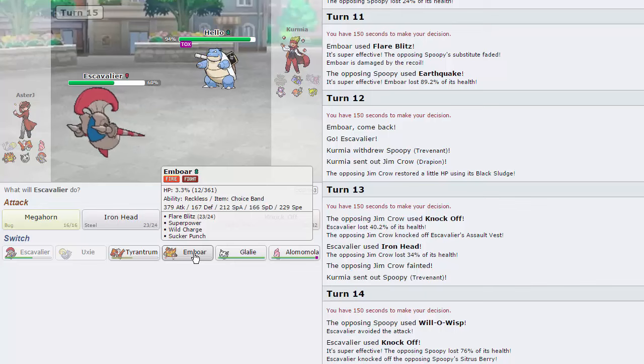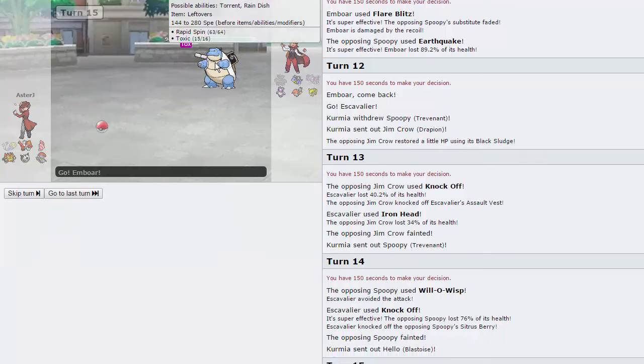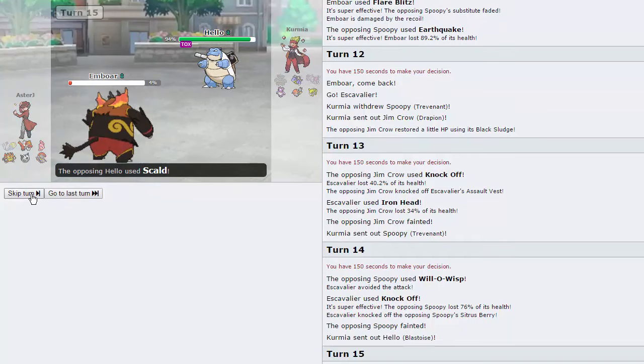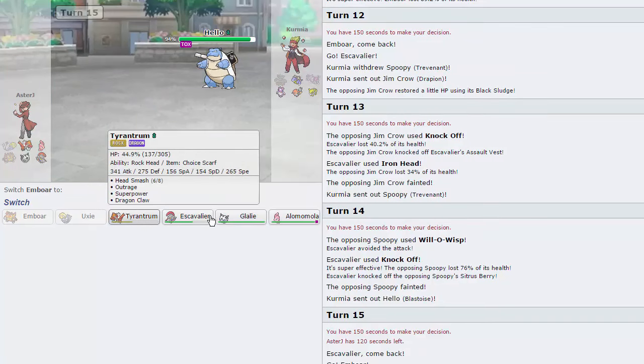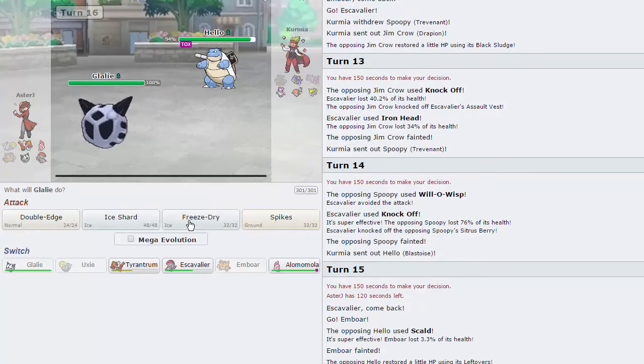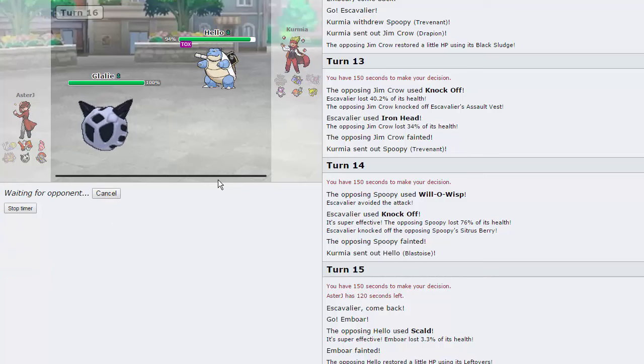It only comes in on Diancie. Which this thing does as well. Yeah, I'm gonna sack Emboar right here as he goes for the Scald, that's fine. I think I'm gonna bring in Glalie. Not sure though. Yeah, Glalie is my play 100% of the time. And basically what I wanna do is, I wanna start spike stacking.